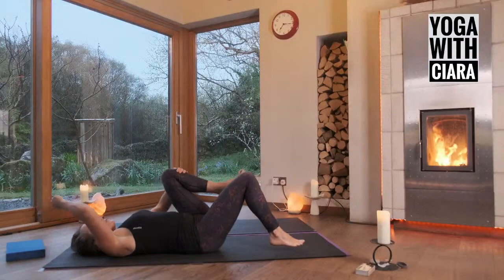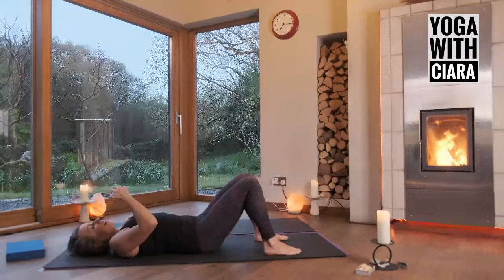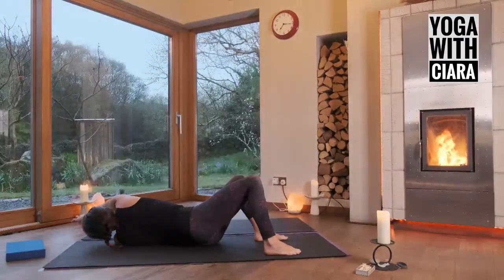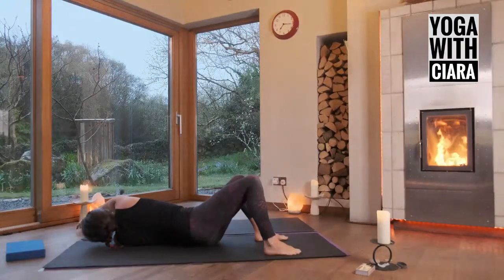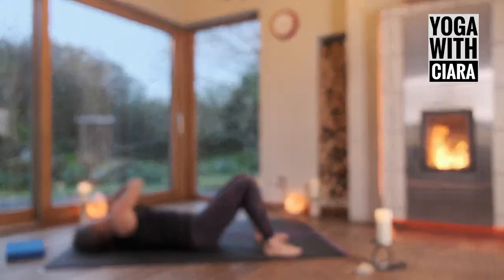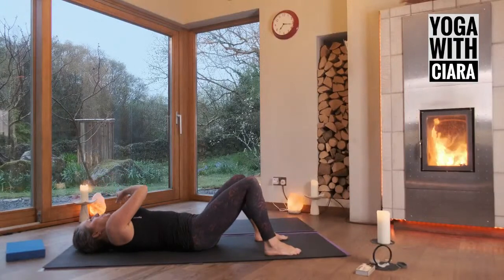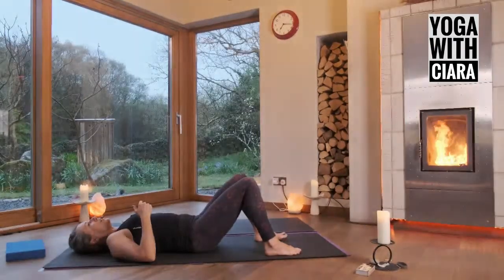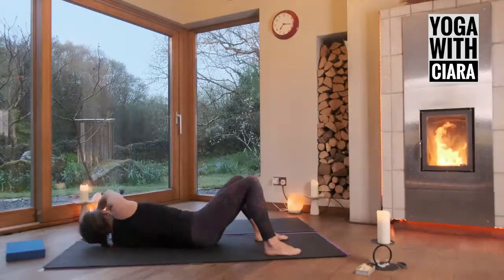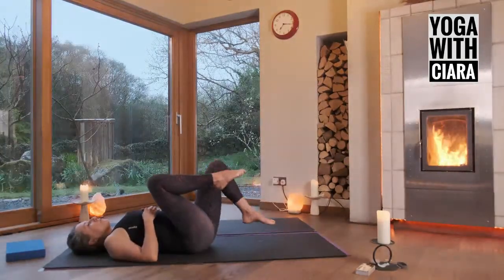Nice. Bring both feet to the floor. Stretch your left arm out to the side. Alarm clock. Take your right hand and reach towards your left side as up and over as you can, kind of like where your alarm clock would be beside the bed. And then come back. Elbow to the floor. And then alarm clock. Keep both feet flat on the floor. Elbow down. One more time. Alarm clock. And coming back. Nice.